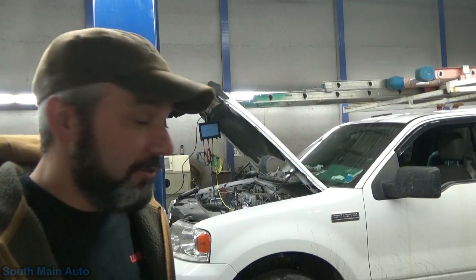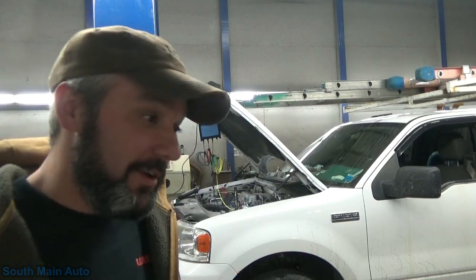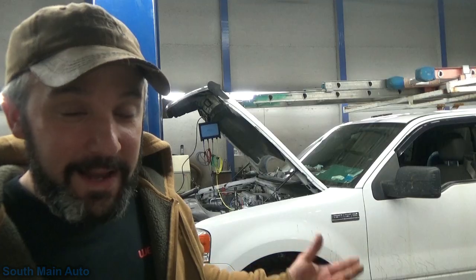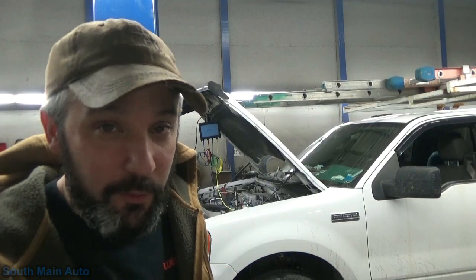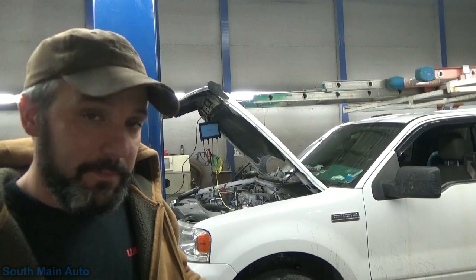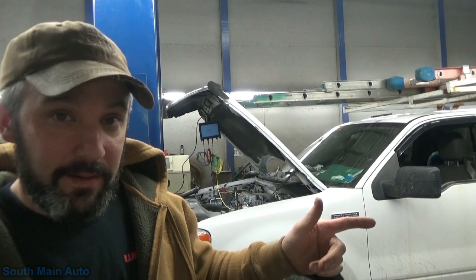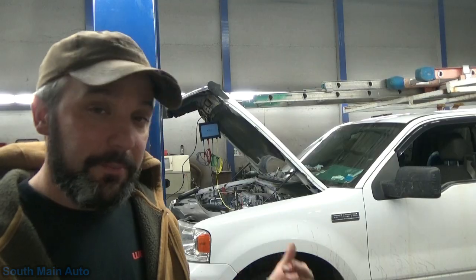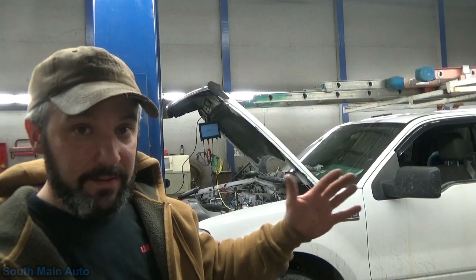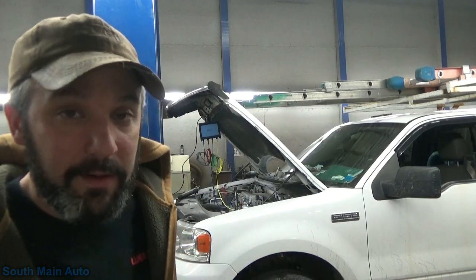It appears to be in control or have some sort of control and sending signals to the generator to say, hey, charge, and the generator sending back saying, I am. But obviously the alternator is bad. I'm going to make that call. There's no question in my mind. We don't have to be concerned with any broken wires to the ECM, simply because we have both our data PIDs, the one the ECM is sending and the one it's receiving, and we can also see the opposite on the generator, the one that's being sent and the one that's being received. So we know it's on both ends of the spectrum there. ECM has the data and we have the data at the generator.